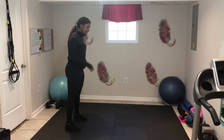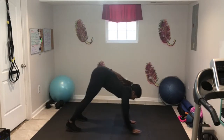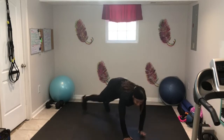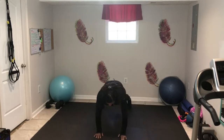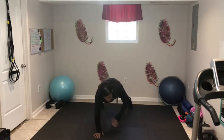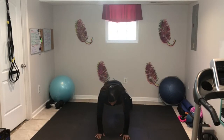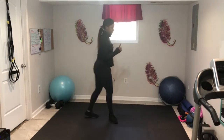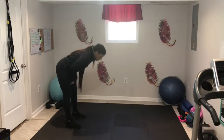Now when we walk it back down, you're going to give me shoulder taps. I'm actually going to rotate my plank to you. You're keeping your spine neutral, keeping those hips centered, trying not to roll to overcompensate, right? Right here. Then we walk it back up. And go back this way. Now we're walking it back down.